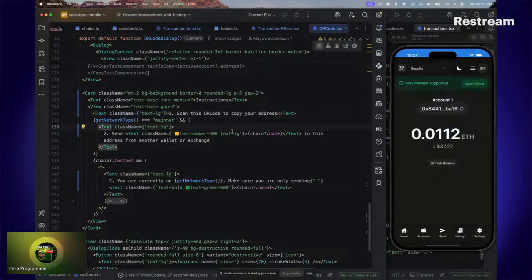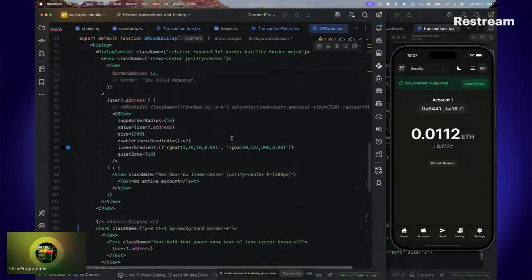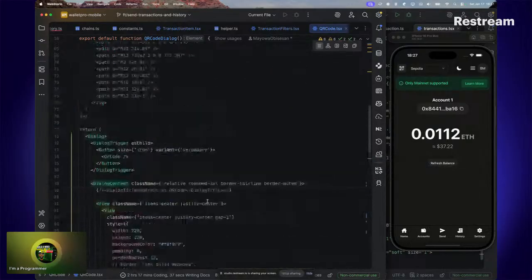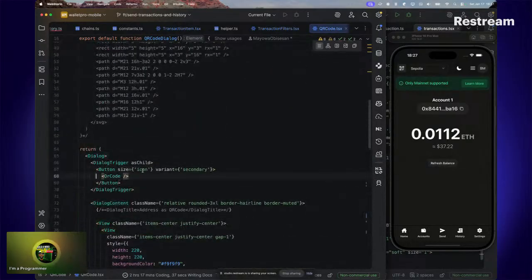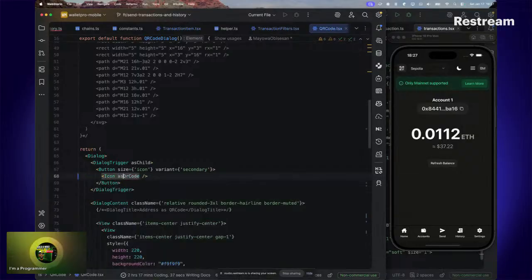One last thing we can also do is this icon itself is not properly done, because you can see it changes colors most of the time. That's the icon that displays the QR code, which is this trigger icon. So I'm going to use the icon as this, and size. Okay, there's no need for size. Just leave it as it is.